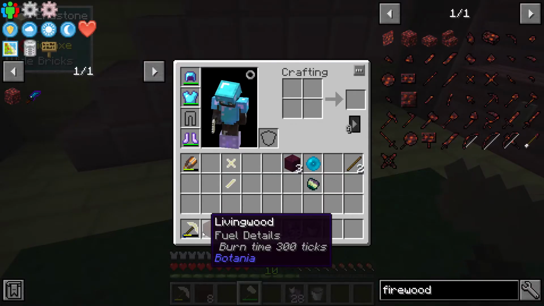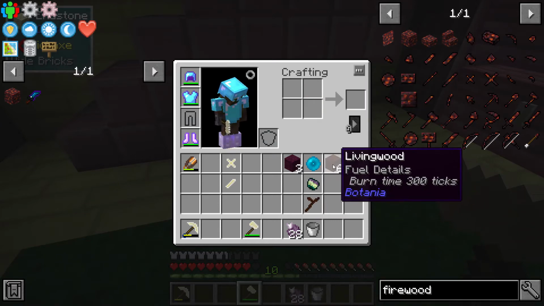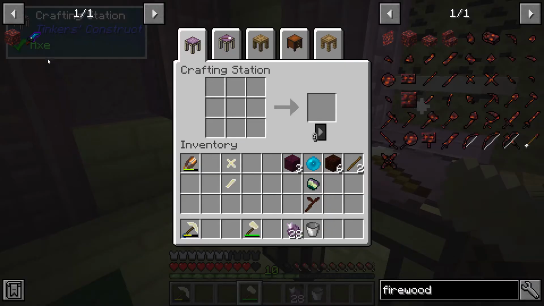Perfect. And to craft up a living wood twig is simply like that. We get 1 living wood twig per 2 living wood. We can craft those into living wood planks, which look really nice. Anyway, let's craft up this soul scribe now that we have everything needed for it.